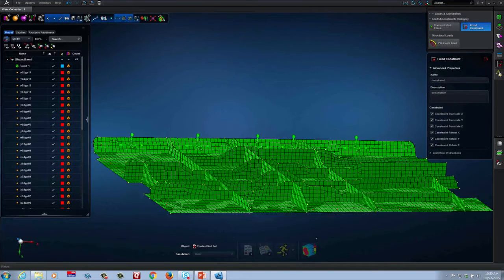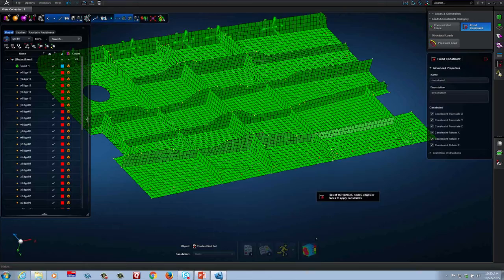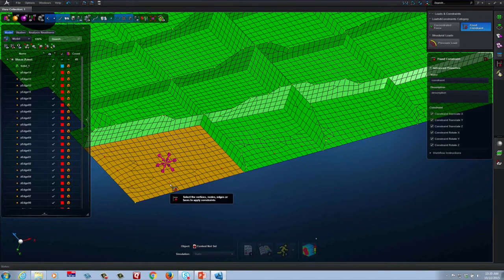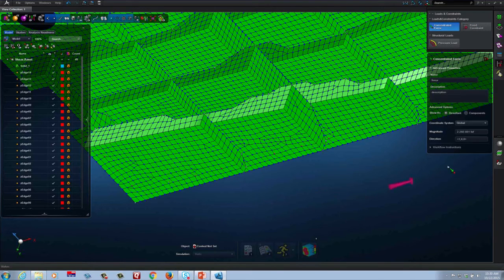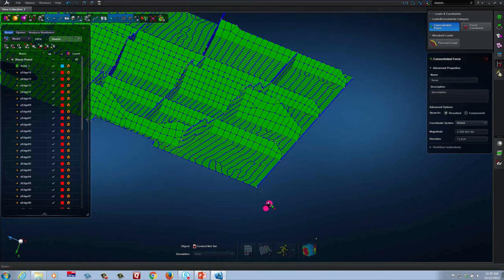And for the loading that we're going to apply, I'm actually going to introduce the loading through these fastener points, okay? So I'm going to apply a load. If we look at our coordinate system here, it's going to be a shear load in this direction as well as a bending load going up and down, all right?